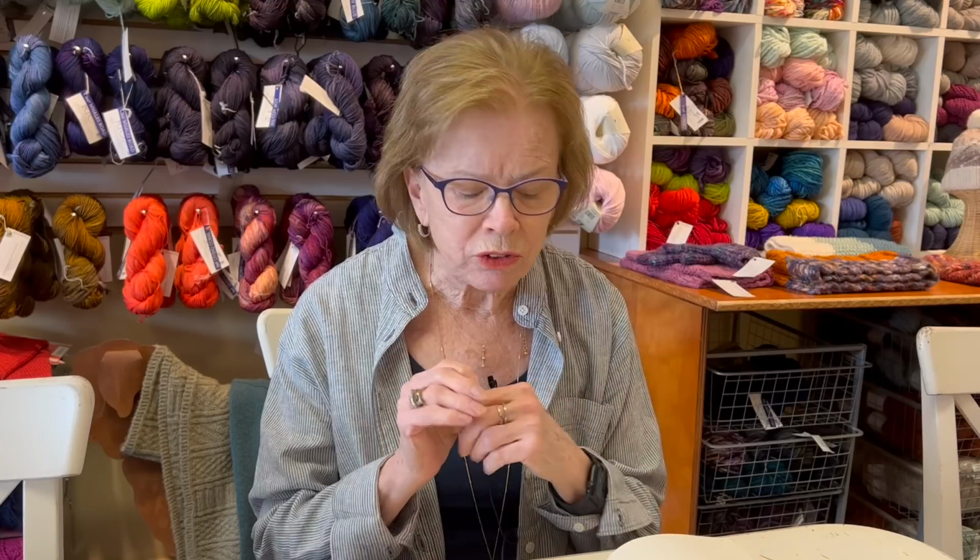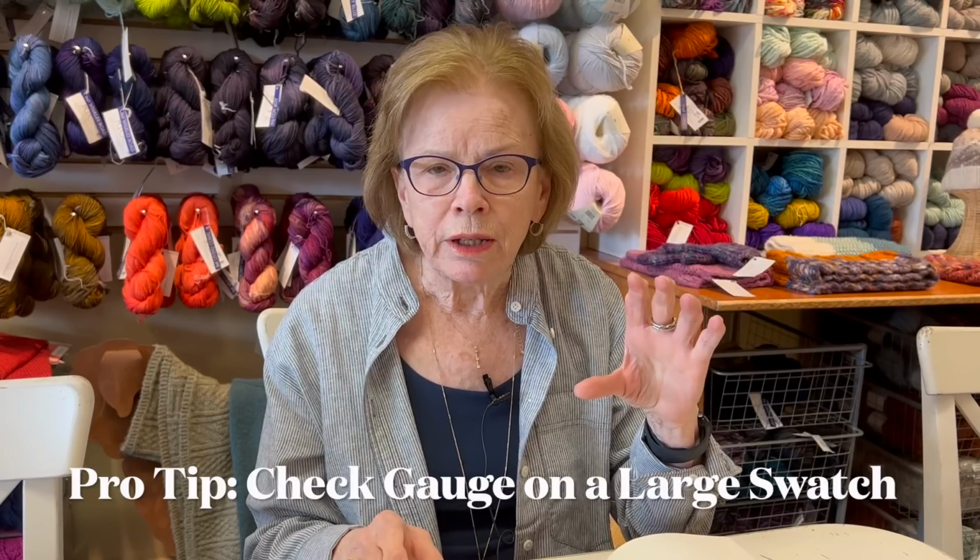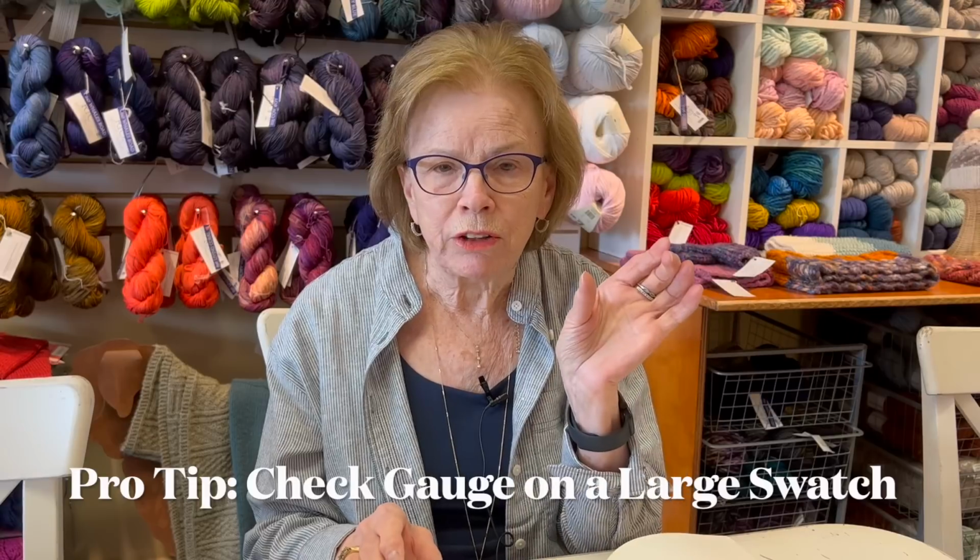That said, you do your gauge swatch. A lot of designers recommend that you do a large gauge swatch, and one of the reasons is that they want to see how the yarn they've chosen behaves. By that I mean, how does it drape? Is it too tight? Is it too loose? Does it work for their specific design? If you do a gauge swatch that's this big, you can start knitting and, lo and behold, if you check your gauge 4 inches into your knitting, it might be different from your little gauge swatch.